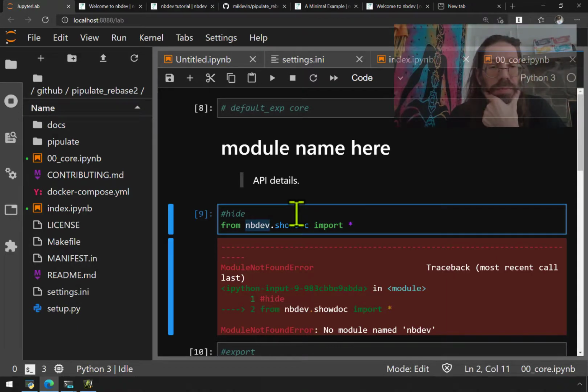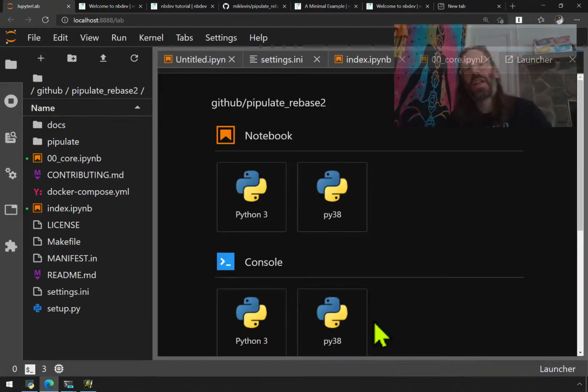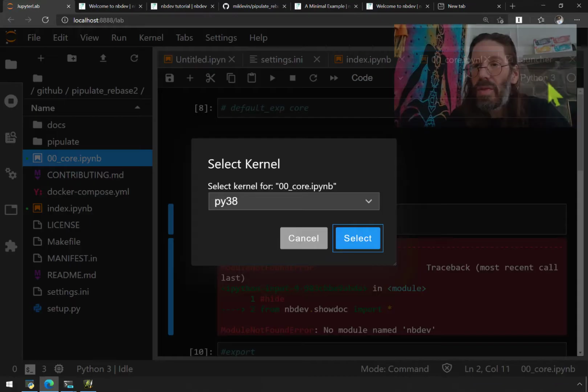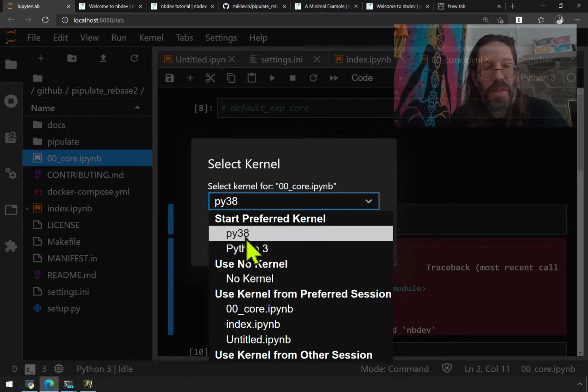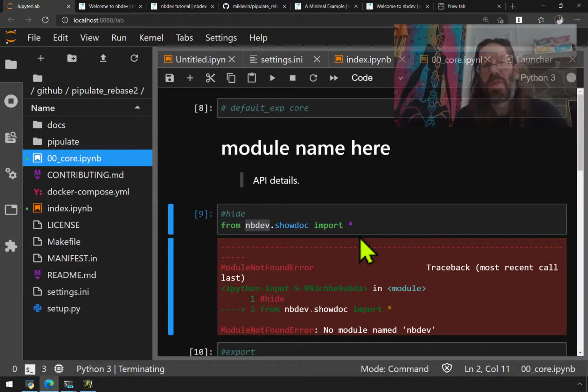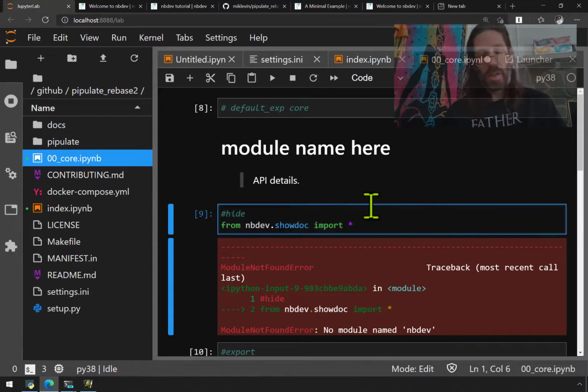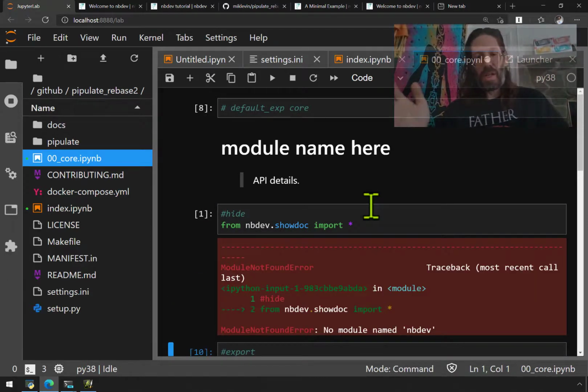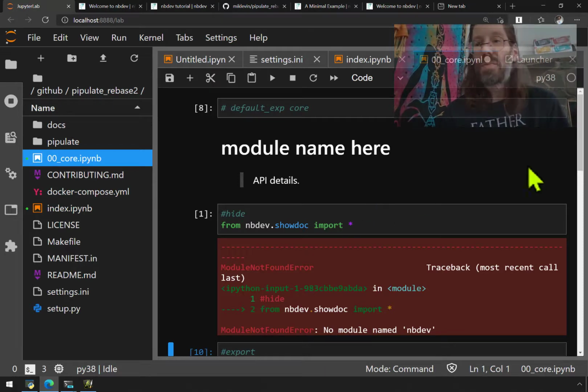So, I did a refresh. Maybe if I hit new, there, if I hit new, there it is. There's my registered kernel, but that is also an available kernel here. So whereas before I only had Python 3 available, I have that as my preferred kernel. That's where I did my conda install. And so now this import should have worked. See, there's Py38.